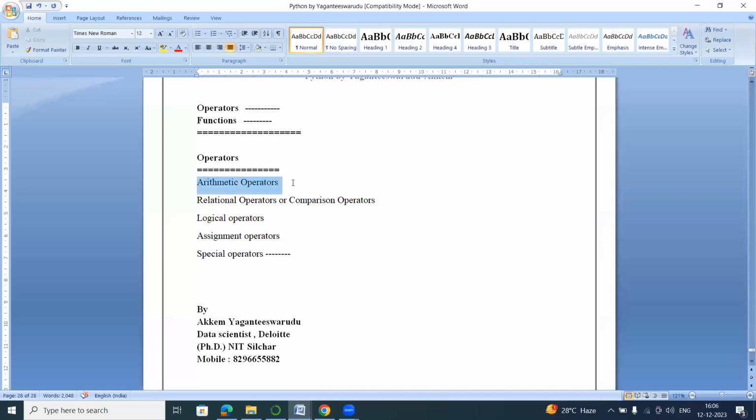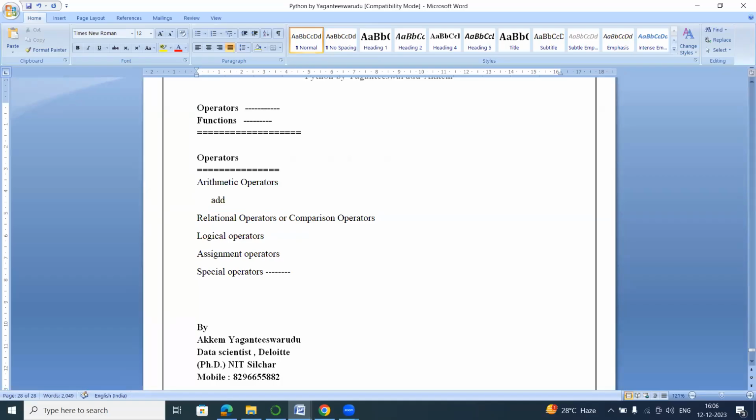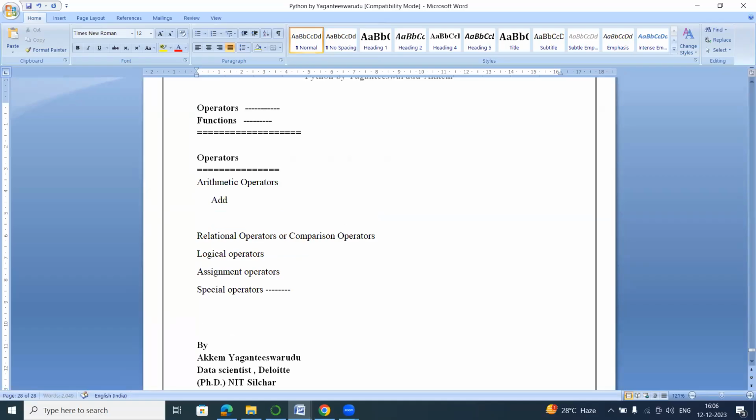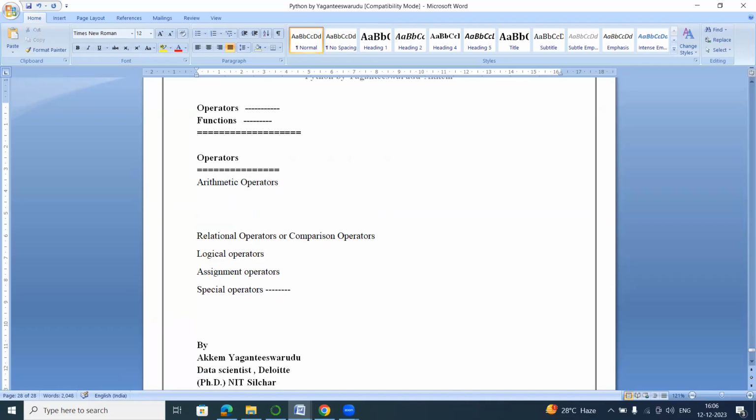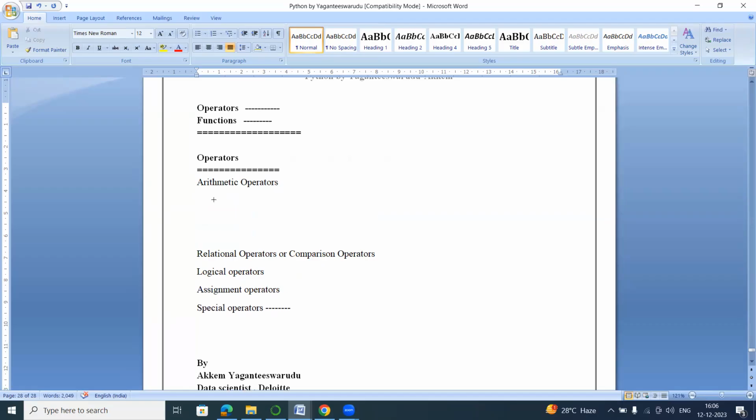And we all know about arithmetic operators, the different arithmetic operators like addition, subtraction, multiplication, division. Whenever you are doing mathematical operations, addition, subtraction, multiplication, division, from our childhood onwards we are using plus, minus.